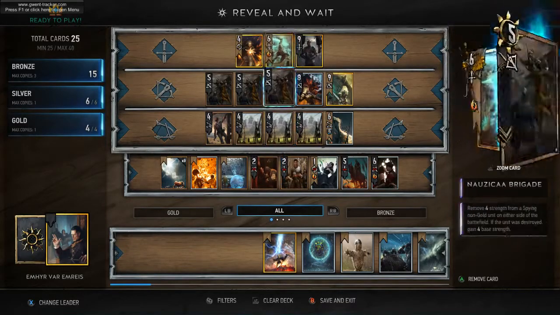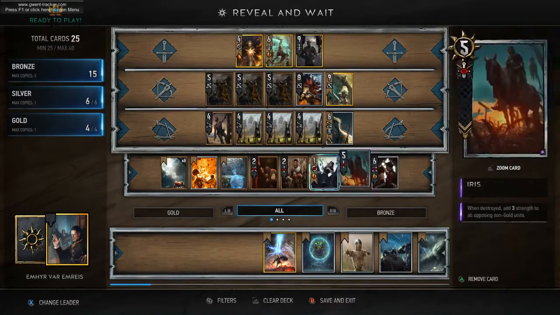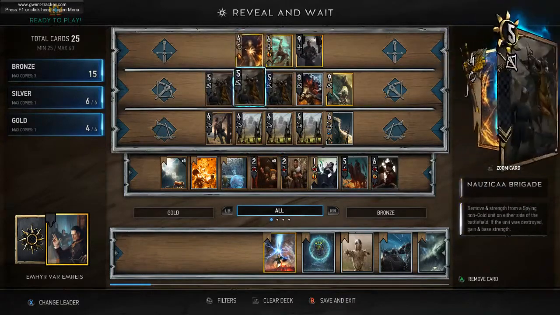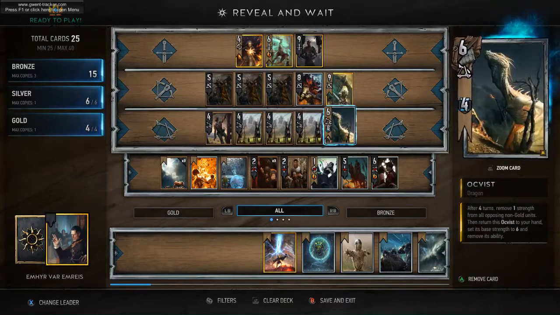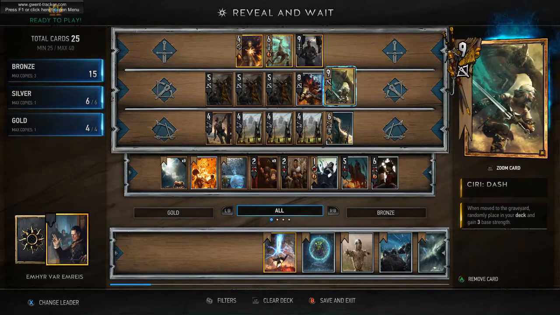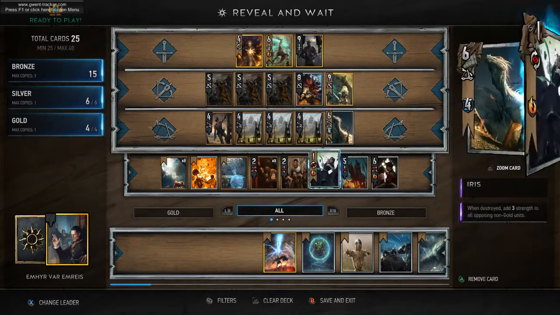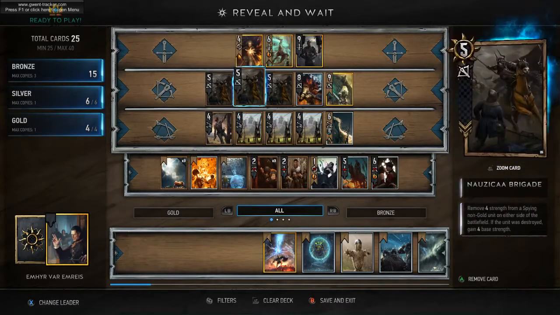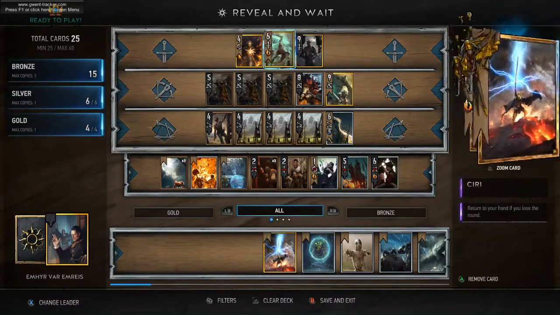Against Clan Turzok Axeman, it's possible to win, but it's not going to be easy. So the main strategy of this deck is to get as much card advantage as possible and to thin your deck as much as possible so you can get Siri Dash onto the board. If your opponent's playing big stuff, you have Geralt Igni and Scorch to deal with it.